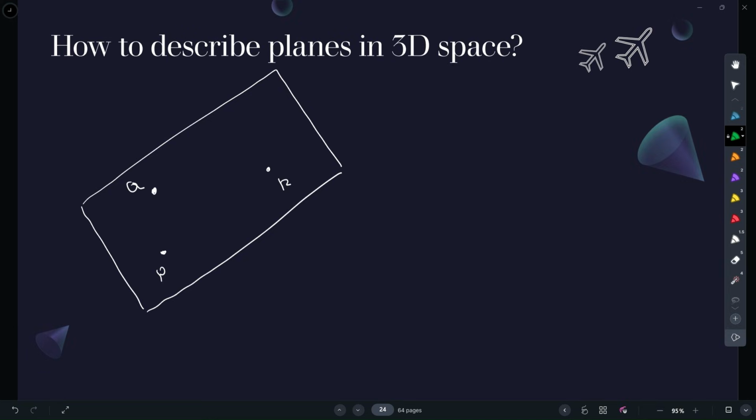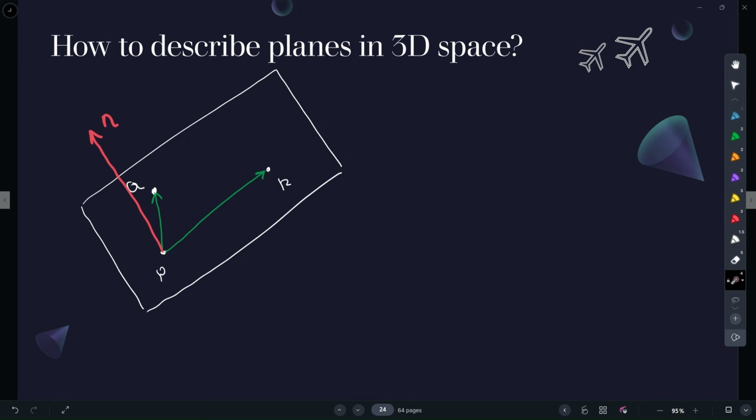What we're going to do is figure out that from P to Q there is a vector, and from P to R there is a vector. We are going to be able to describe this plane by the perpendicular vector to those vectors, a perpendicular vector to the plane itself, which we're going to call the normal vector to the plane. Given a point and a perpendicular vector, we're going to be able to describe the plane as, well, what are the points on the plane?